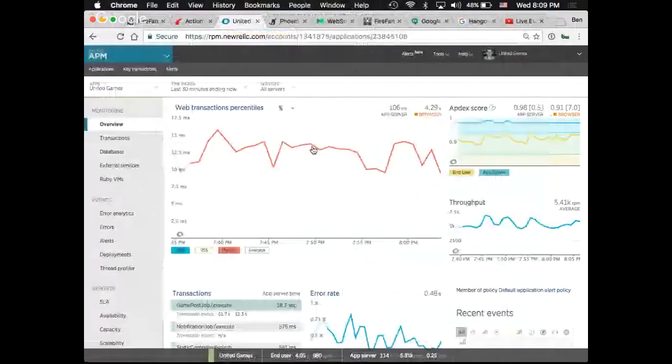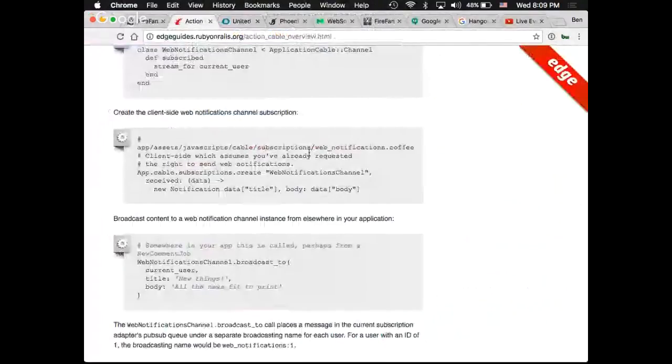But anyway, thoughts, questions, comments? I wanted to tell you a little bit about Action Cable in the wild, because it's impossible to come by. Honestly, we had the hardest time doing it, and we've kind of cut our teeth on it.